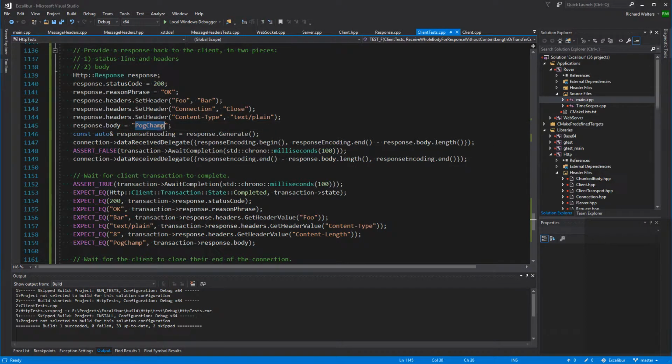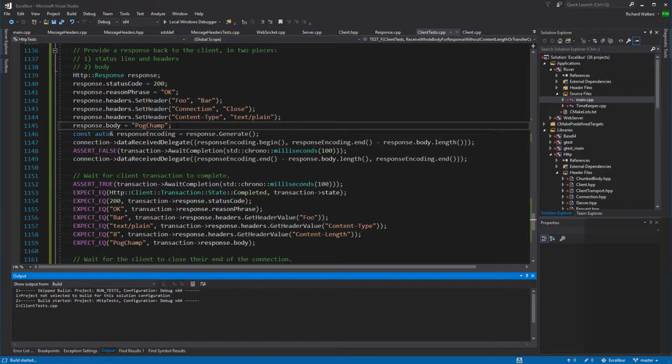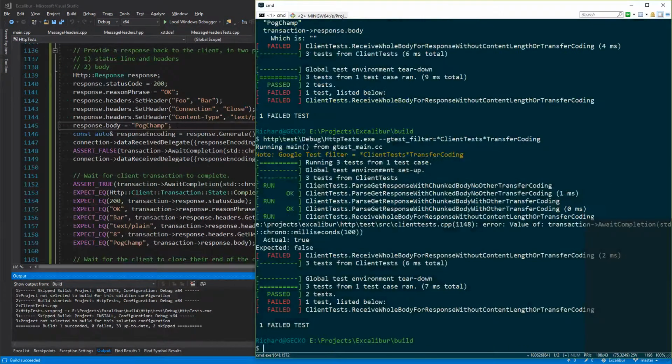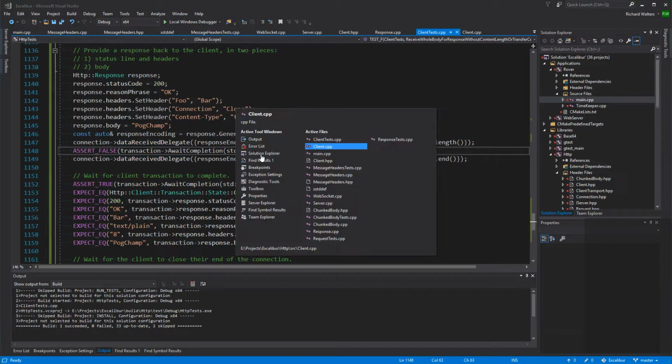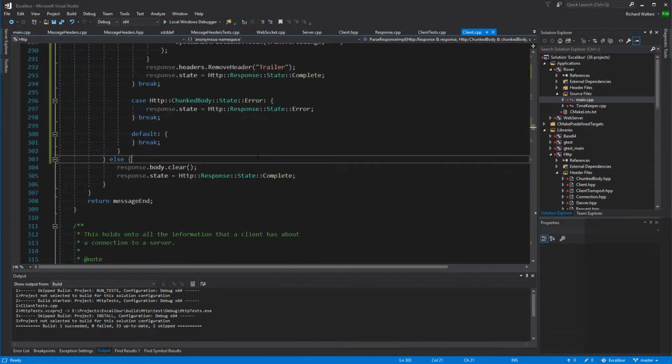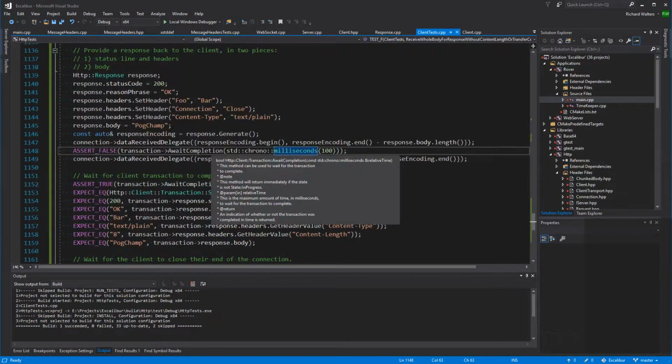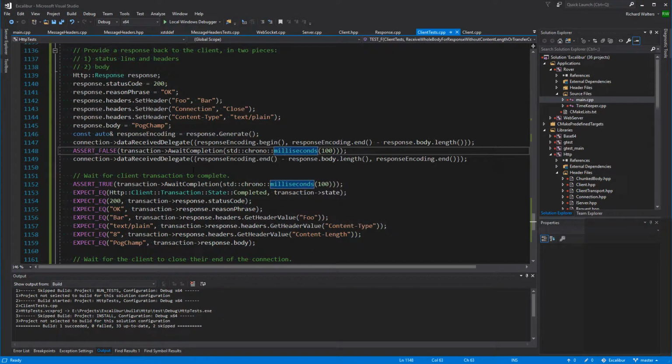These should be the last bytes of the message. Okay, let's see that fail. Right, so it's completing here before we even send the body. That's a pretty accurate assessment. It's thinking that it's done, even though it should be waiting for the disconnection.